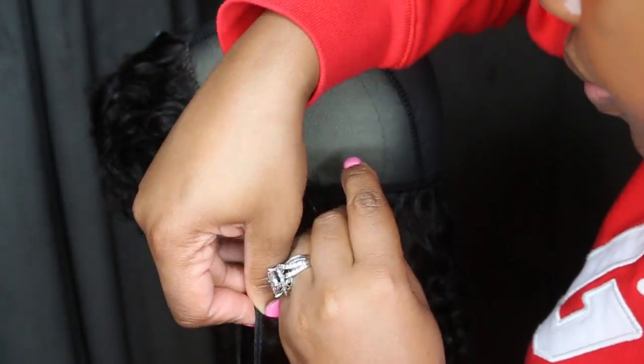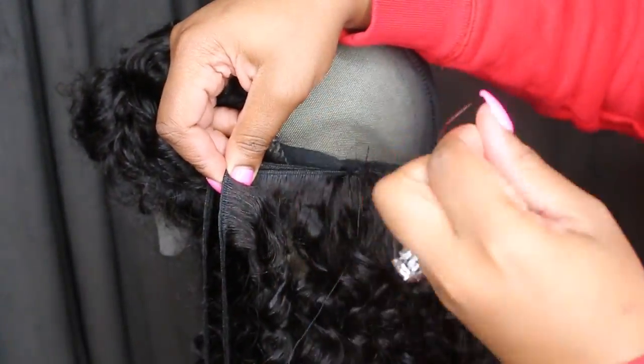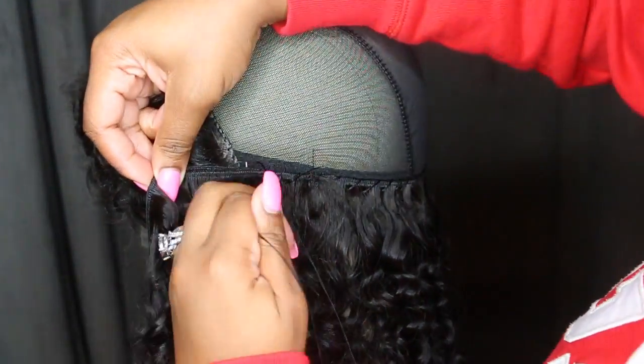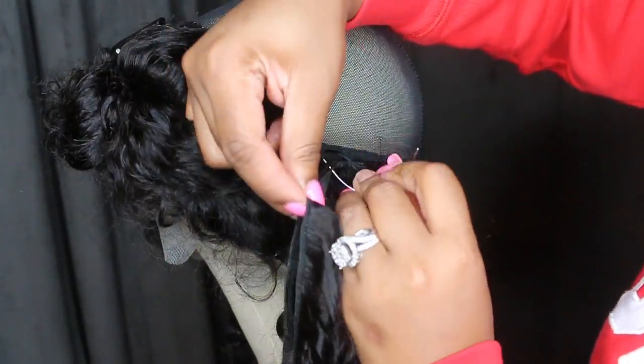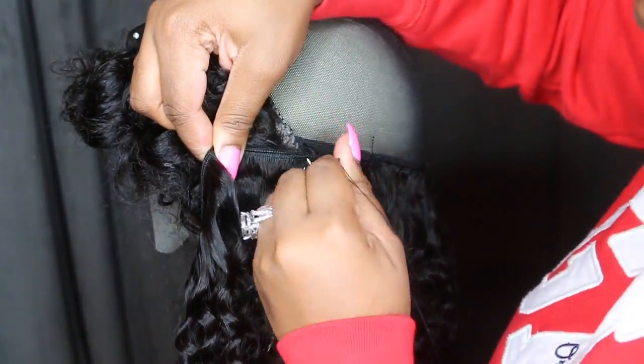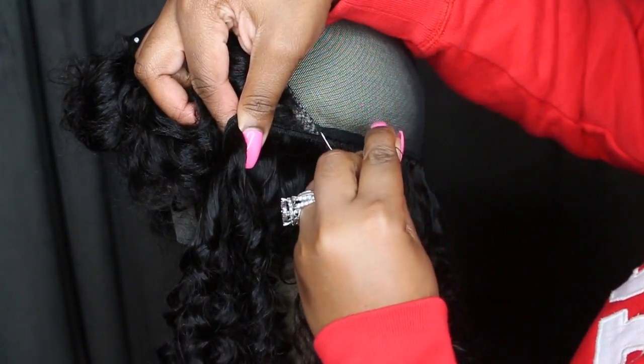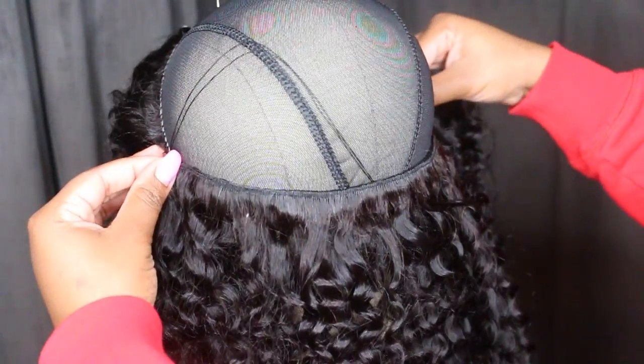When holding two bundles while doubling, really pay attention to make sure you can see both bundles. In the past I've made the mistake of thinking I had both in my hand only to find after sewing an entire row that I was only sewing one bundle. If that happens, try to reincorporate the second bundle and then sew the loose track underneath down — just sew on top of it so everything is sewn and laying flat. Here you can see I just stitched upward to continue rather than cutting the needle and thread out.